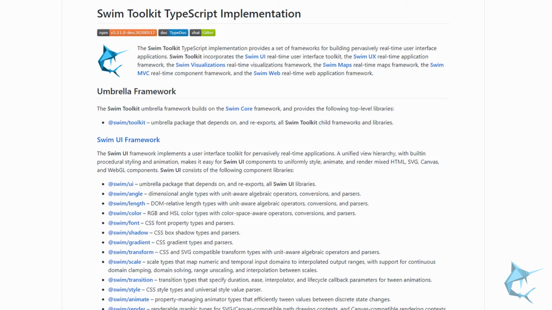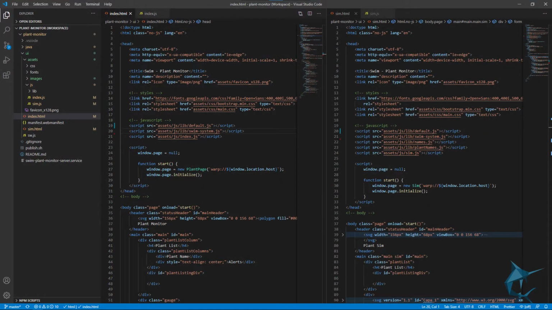The Swim JavaScript framework includes a number of tools and components which interface with the web agents on the application side of things to make it easy to use the data living inside your web agents. The main things we'll be reviewing here are using the Swim JavaScript client to connect to the lanes, and the Swim charting components to visualize the data. The main files we want to look at are index.html and sim.html in the UI root folder, along with index.js and sim.js inside the UI assets.js folder.